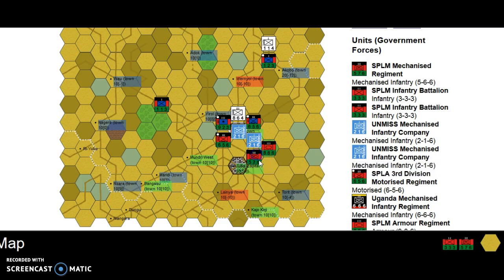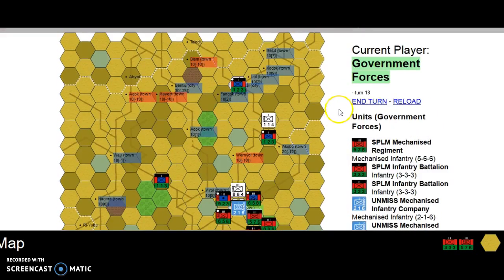Movement. Not enough movement. Got some movement. Let's keep it a short, strong line. Okay.